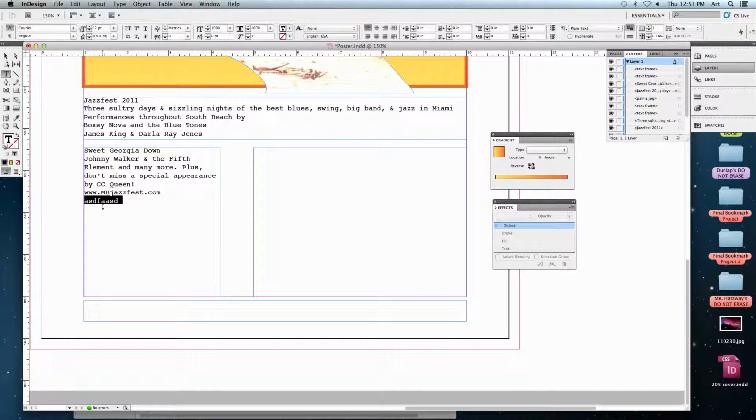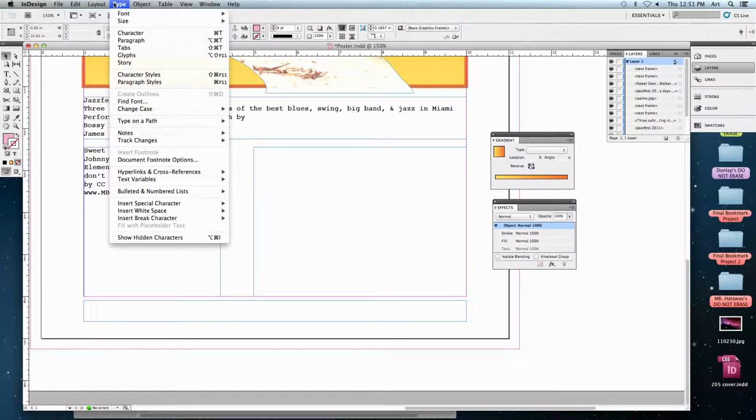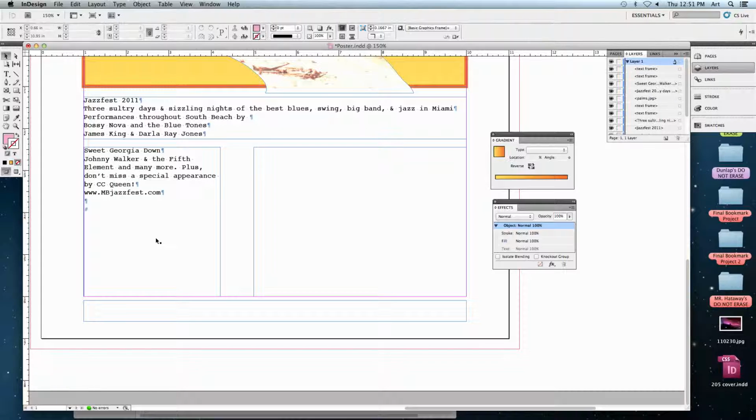The last thing it's going to get you to do is to start formatting the text. And it's going to do it using what's called your hidden characters. What I'm going to do is turn on my hidden characters. You can do this by going to Type, and there's Show Hidden Characters. Hidden characters are little extra characters saved in the program that let the printer or whatever program you're using know whenever you hit a return, whenever you hit a space. They don't print themselves, that's why they're called hidden, but they indicate there's a change in the document somehow.